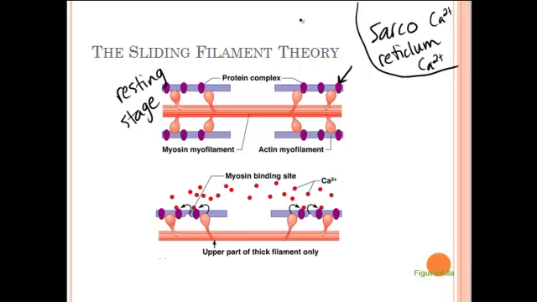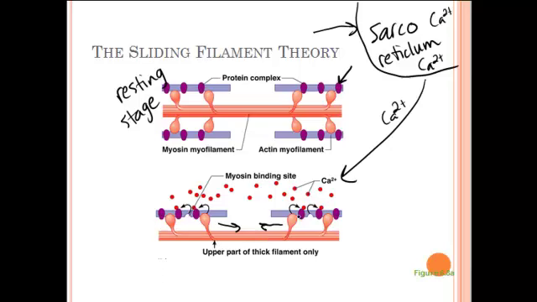When the stimulus from the nerve comes and stimulates the muscle, it's going to send that electrical signal along the length of the muscle. And it's going to trigger the sarcoplasmic reticulum to release calcium ions. These calcium ions flood out into the muscle cell, and they bind to these little proteins. As they bind to those proteins, they expose the binding sites for the myosin heads. And then the myosin heads will attach, and then contraction can happen. They attach, they start pulling, the actin gets closer together, contraction happens.